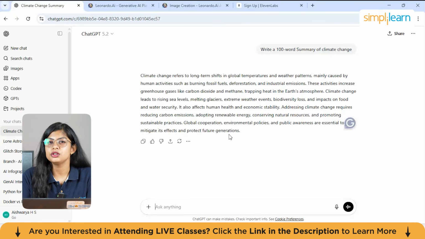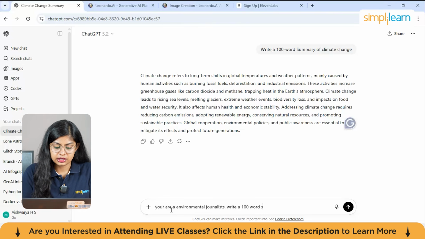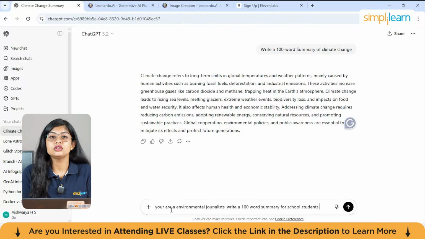Now let's compare it to giving a better prompt statement. Now let's add a profession to it. Let's say you are an environment journalist and continue with the same. Write a 100-word summary of climate change for school students. Let's also make sure to use simple words and also add 2 fun facts.